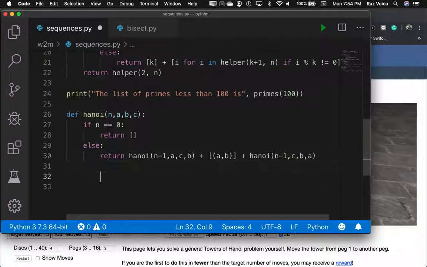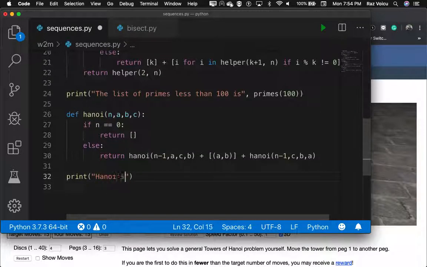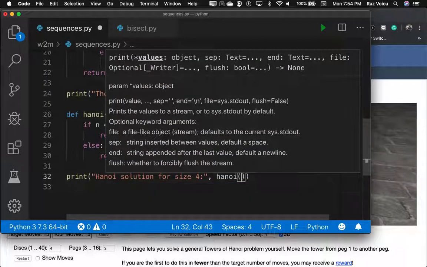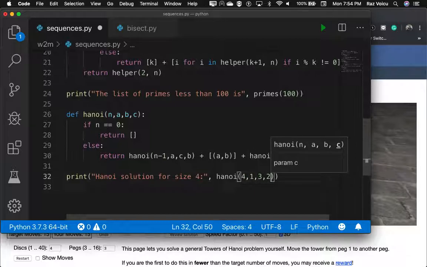So let's print for size 4, and we're going to say Hanoi of size 4, 1, 3, 2.